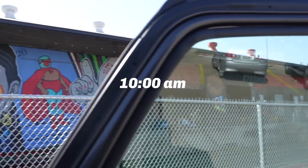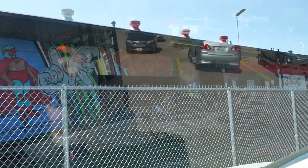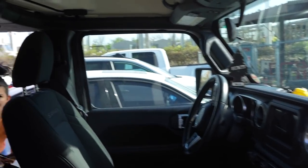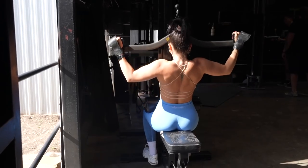We just got to Lift ATX, the best gym in Austin, Texas, if I do say so myself. The vibes are truly unmatched over here. If you visit, you gotta check it out. Going to the back day, we didn't even realize we're on the same split, so we're both hitting back today because we took a rest day midweek. It just lined up that today we're both doing the same workout, so that should be fun.